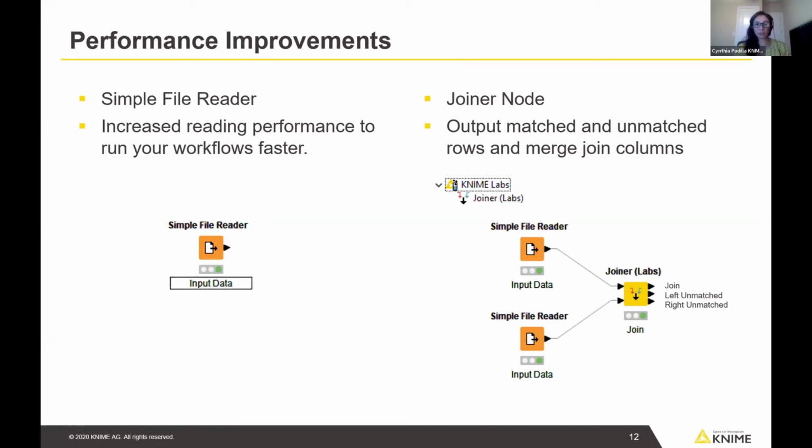You may want to use this data to analyze it for data quality, or if something was missing from the join that you thought was supposed to be on the join. We also have other features that we have added for configurations for performance, and merging columns with the joiner.